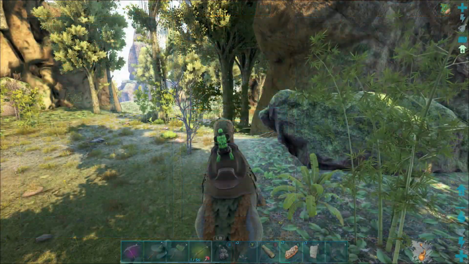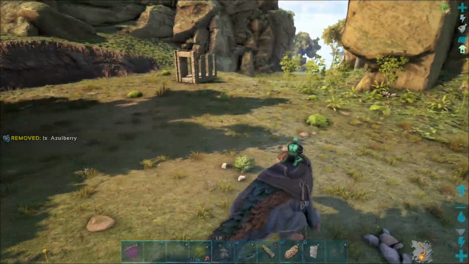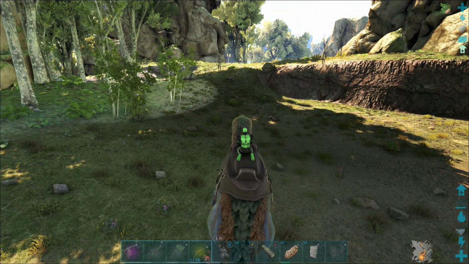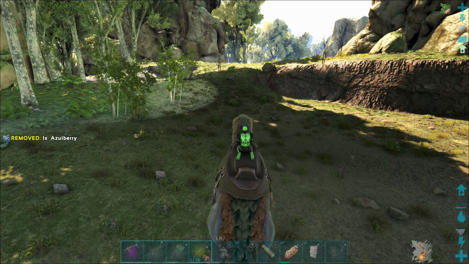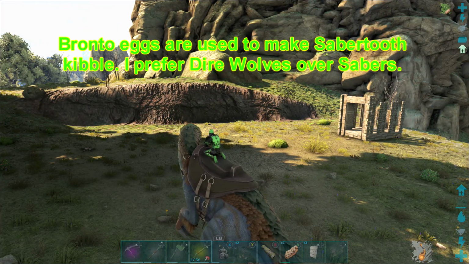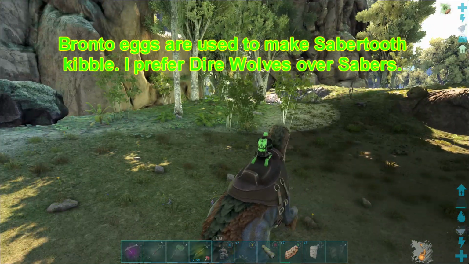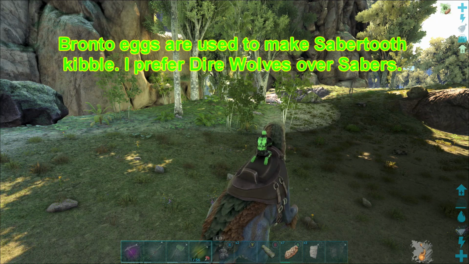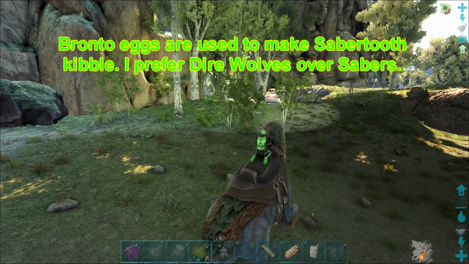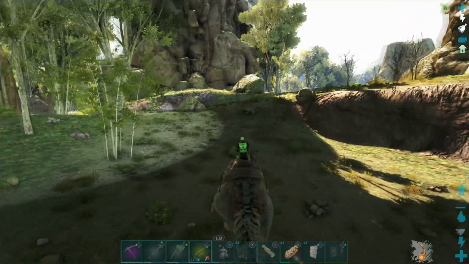That's the deal. So berries and wood is what this thing is really good at, and this thing isn't as good as a Bronto, but the thing about a Bronto is they take up a hell of a lot of space. I don't like taming Brontos unless I just need to get the eggs. And I can't remember what the eggs are used for as far as kibble, but it's something that I don't normally tame anyway or care about taming. So Brontos aren't as useful as this guy, in my opinion, just because this thing moves faster.